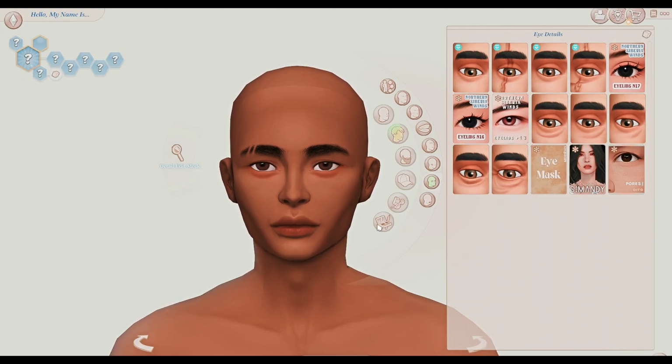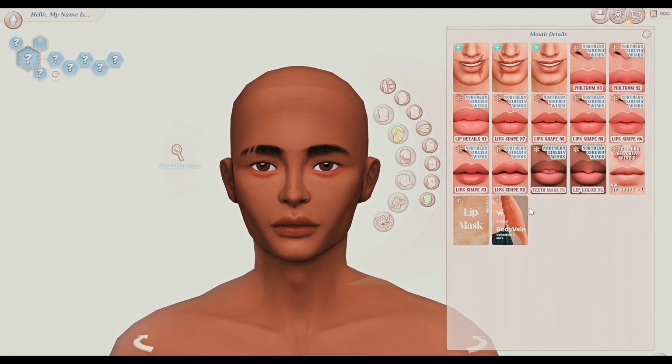Eyes look pretty good. I have used just eyelids. So see the eyelids right there. You can take eyelids off, or you can do a little bit of eyelids right here. But for the most part, I'll leave it like that. And also the lips, I like to add a little bit of the lips for that, but I think the lips should be good right there. Like I said, Northern Siberian Winds for the lips.